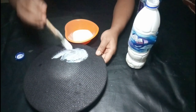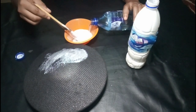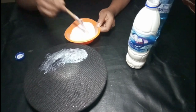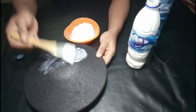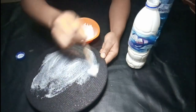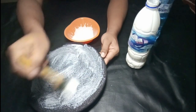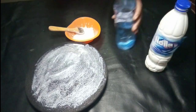I'll be taking the quantity I need and checking the consistency. If it's a bit thick, I'll mix it with a little bit of water to get the perfect consistency. I already have enough to cover this whole fascinator or hat, so I will start brushing through to get this all done. My advice is to be generous with your stiffener — it helps to keep the shape of the fascinator and makes it more durable.